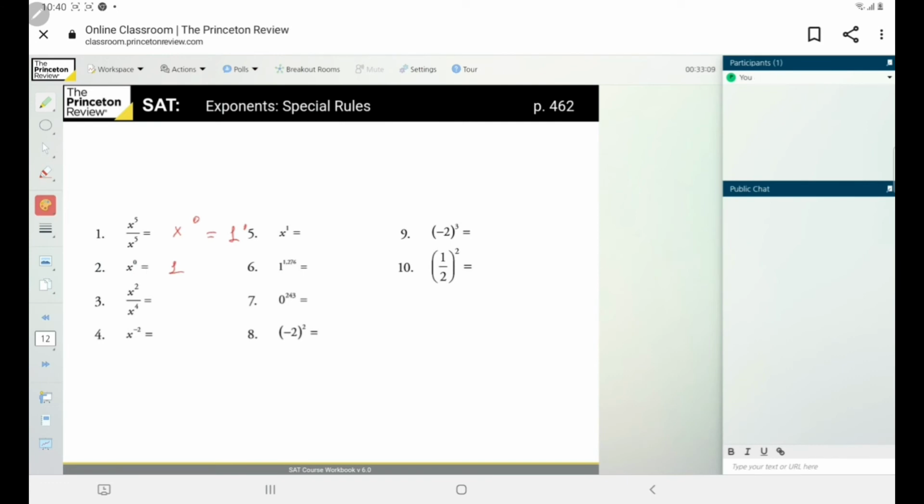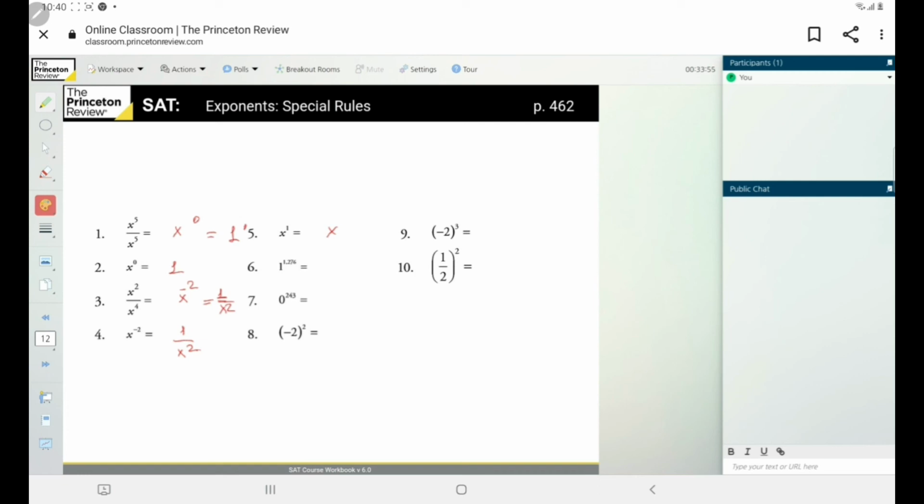Here you see x squared over x to the 4. Again, we obtain x to the negative 2. A negative exponent of a number is written in this form: 1 over x squared. So the answer of the fourth example is equal to 1 over x squared. X to the 1 for the fifth example is written in this form, just x.